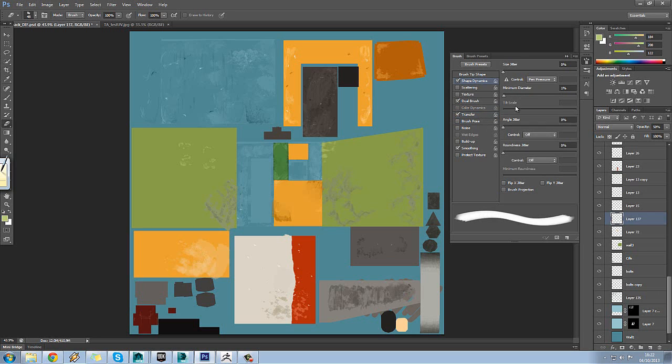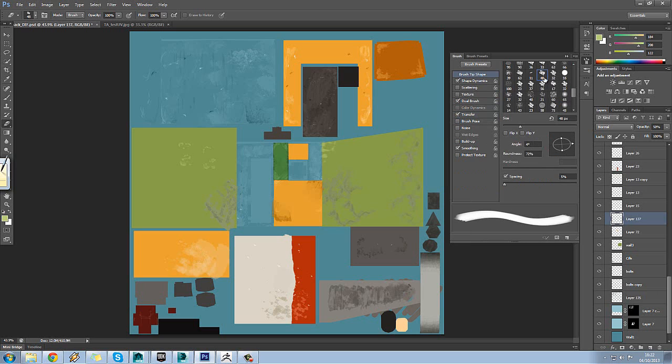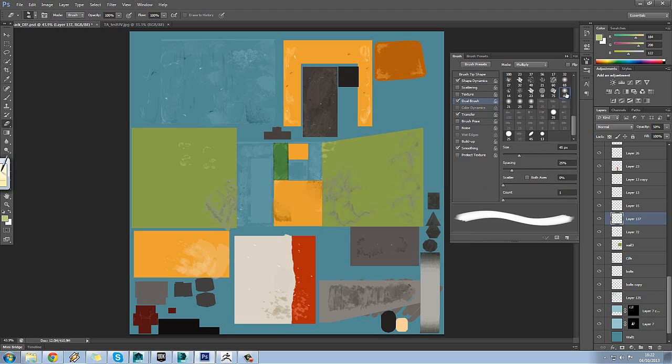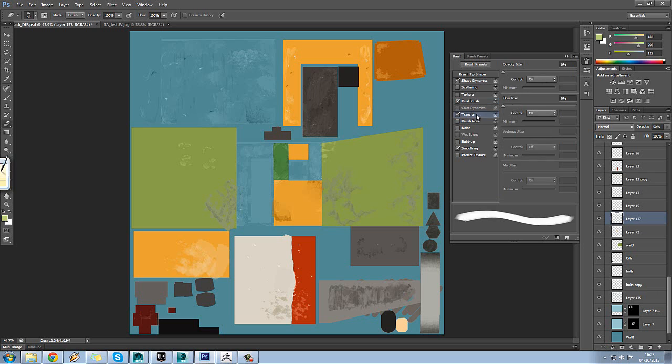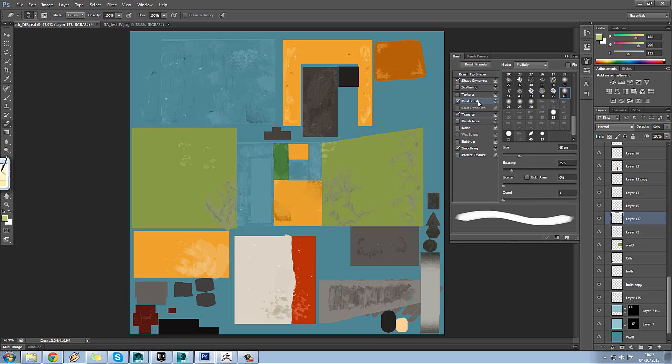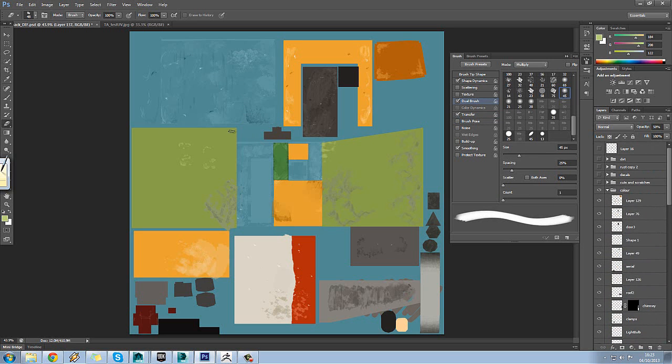So just to show you, I call that brush the paint fade brush. Shape dynamics, I just had that set to pen pressure. The original brush shape, I was using this one here. Dual brush, I had linked to this brush here, just to get that opacity on the fade. And transfer as well, I am using transfer set to pen pressure, it's just that I haven't got my Wacom installed on this PC at the moment. And obviously this is set to pen pressure too. So I was really using a mix of that brush to generate all that different detail on that layer.